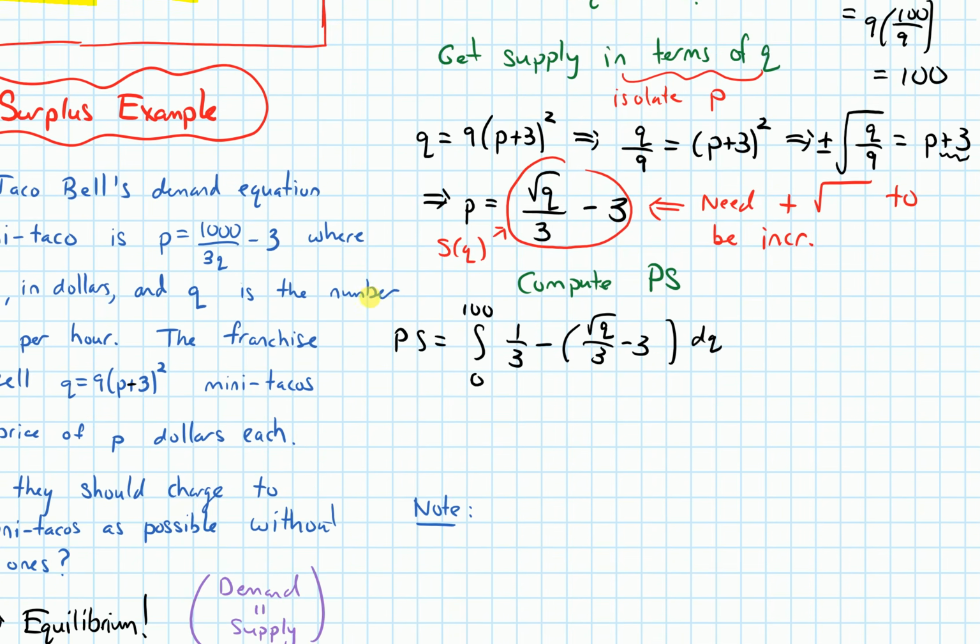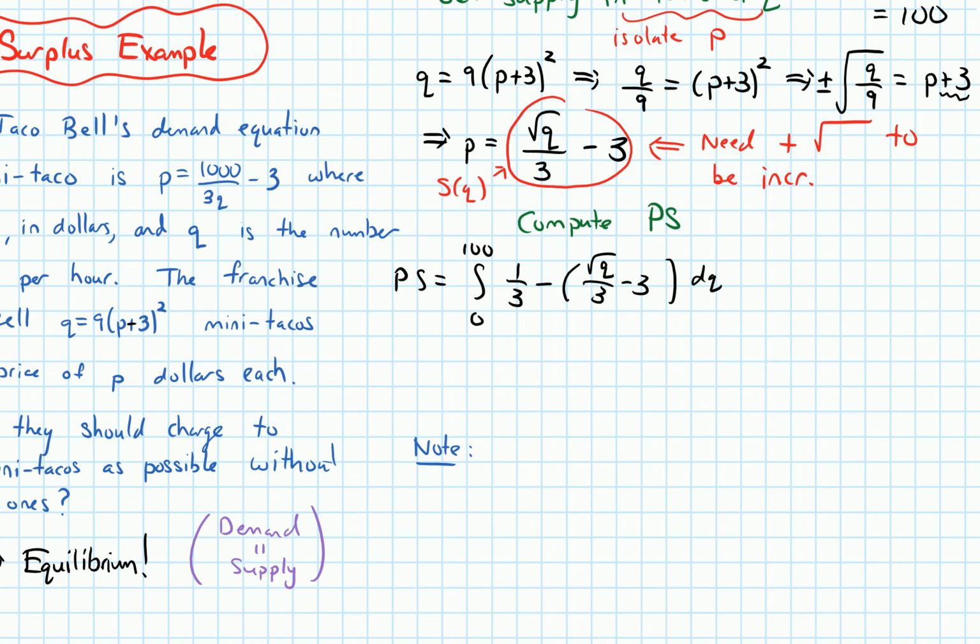Okay, and from here, this integral is actually not too bad to do. So I'm going to do it quickly, because we've done the heart of the problem, which is all the setup. Once we've set up the integral, we've been doing integrals like this for a few weeks now, so I'm going to go more quickly through it since we've done a bunch of integrals now. Okay, so we'll get 0 to 100. When I distribute this negative sign, I'll get a positive 3, and if I add that to the 1/3 in front, we'll get 10/3. And then I'll get minus 1/3 square root of q, which I'll rewrite as q to the 1/2 dq.